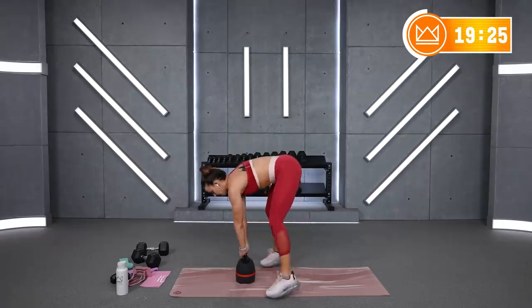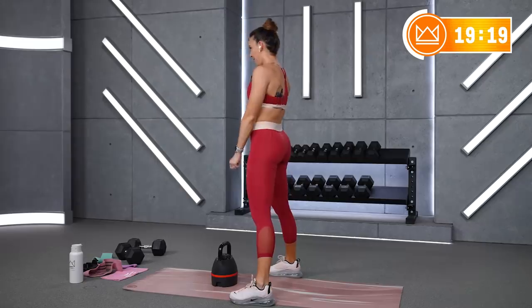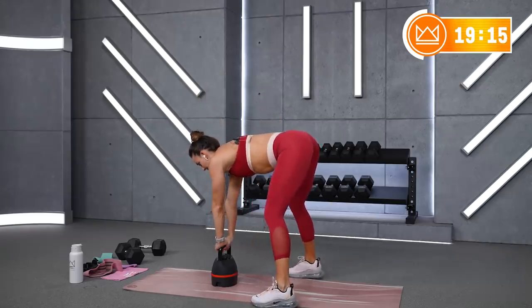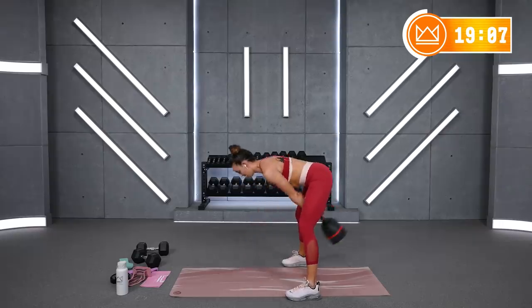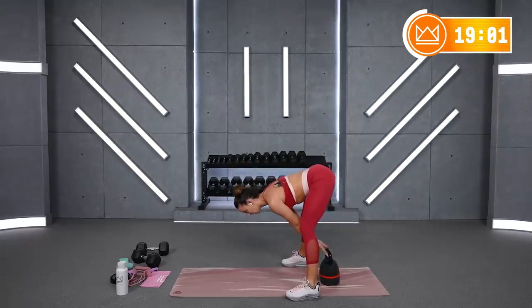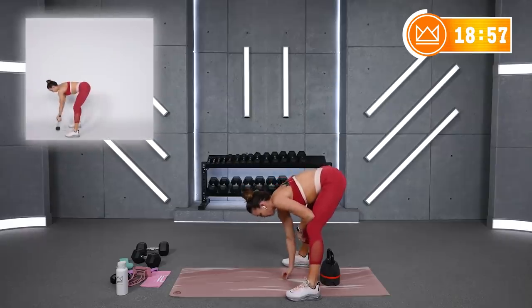What matters is that this is a hinge back, forward, not a squat. Not here, okay? So we start with our kettlebell or dumbbell out front. As you shift your weight back into your heels, you pull that dumbbell or kettlebell back through your quads and then power forward. Right here, okay? Do not let yourself shift forward as you're swinging to roll up on your toes, okay? Keep that back strong.